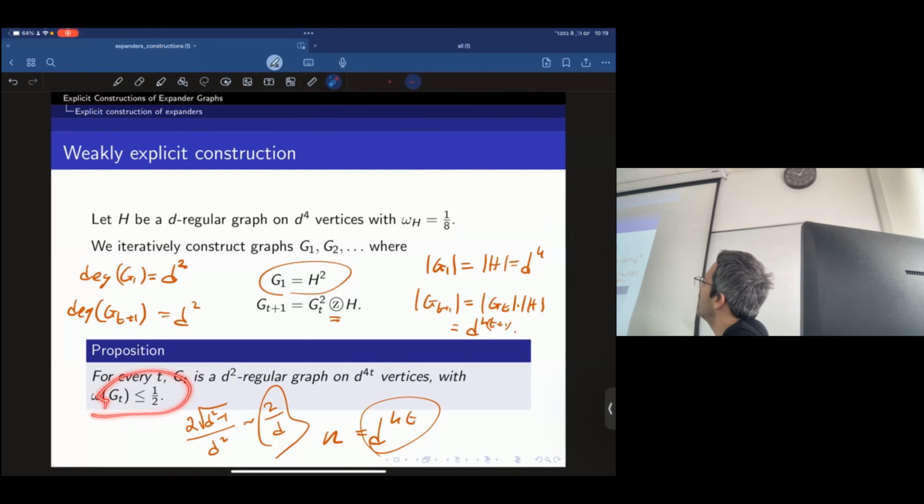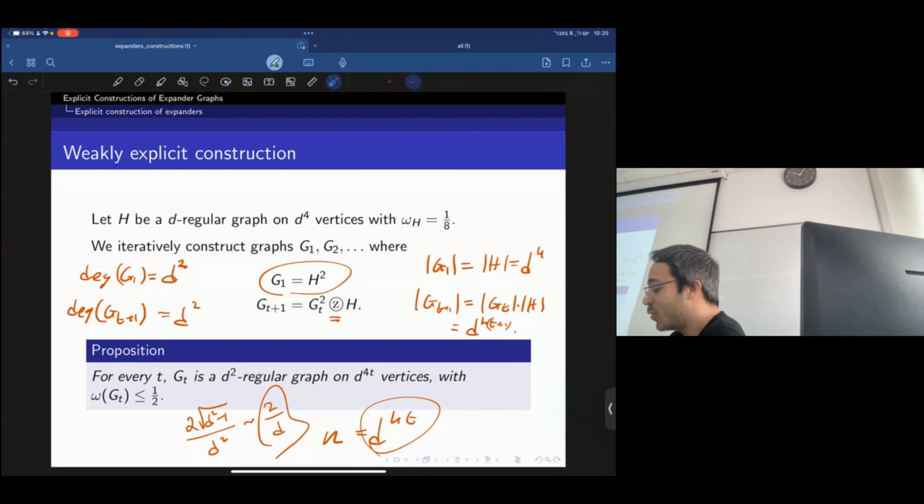If you recall, the graphs for which omega is bounded away from 1, we call expanders in general. But sometimes you want to shoot for the best trade-off you have with the degree. So if the graph is D squared regular, you want something like, up to a constant, 1 over D, like 1 over the square root of the degree. But let's just shoot for 1/2. You can do that here also, not 1 over square root of D, but 1 over D to the quarter or something, we'll see.